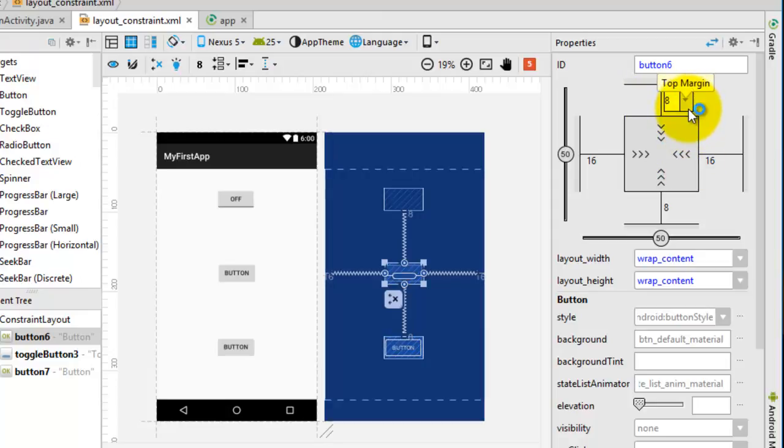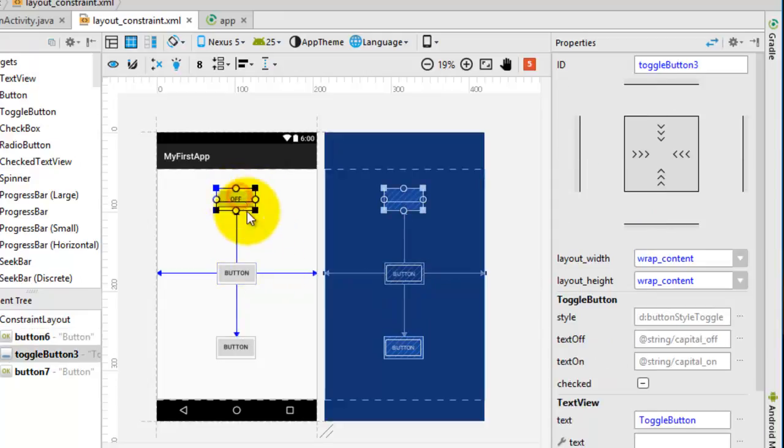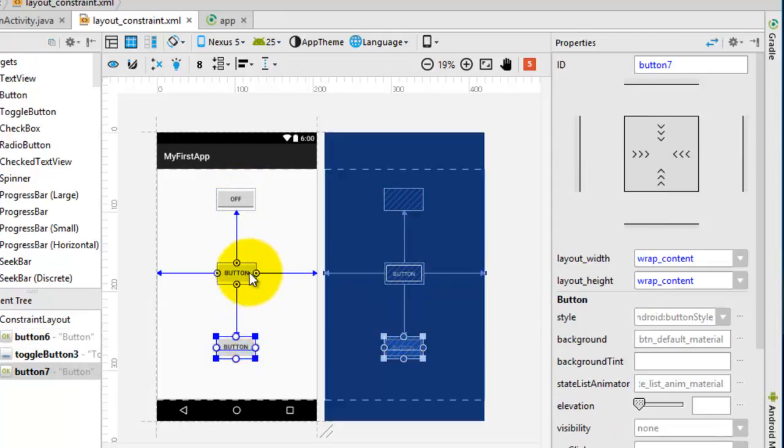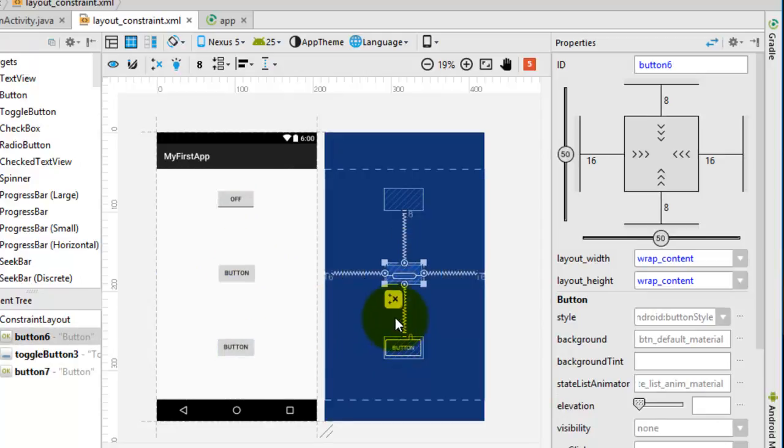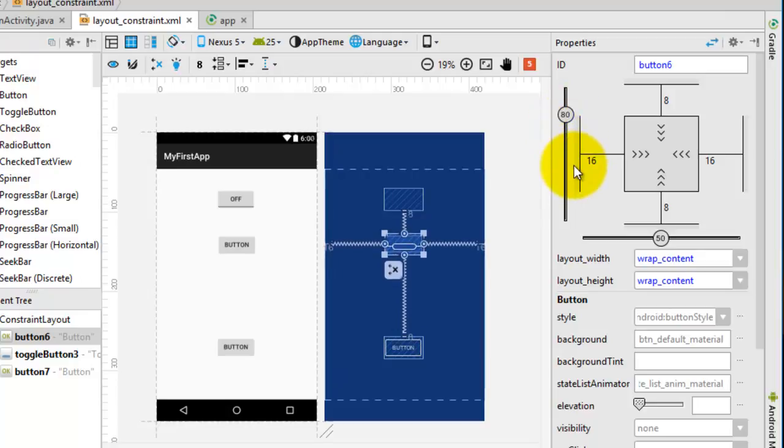Here you can check that margin size has been aligned to this button and this toggle button and this button and this button. Okay. So what is this particular thing? It is named as vertical bias and horizontal bias. This vertical bias and horizontal bias is going to allocate some percentage of size between the two elements.